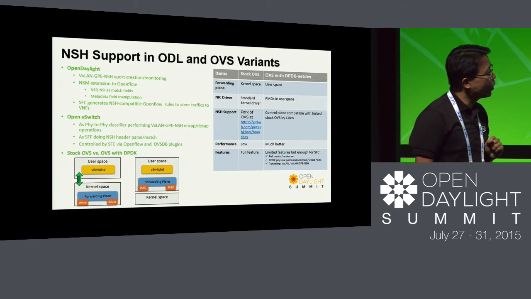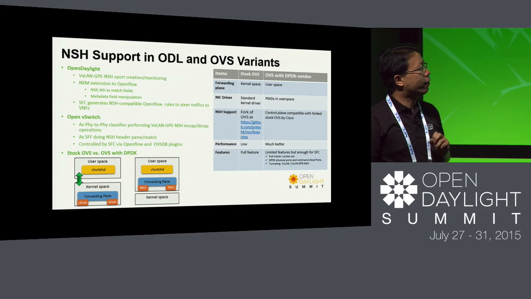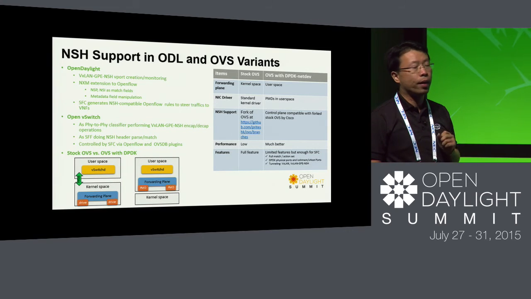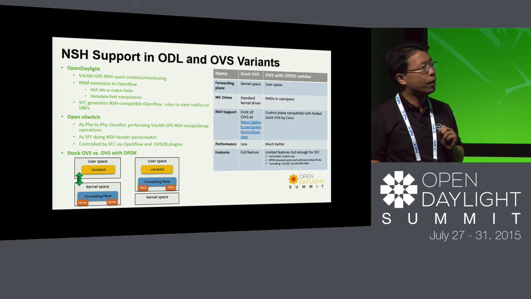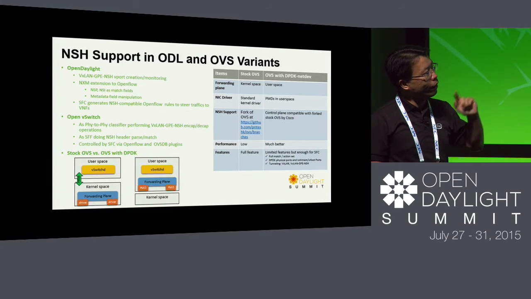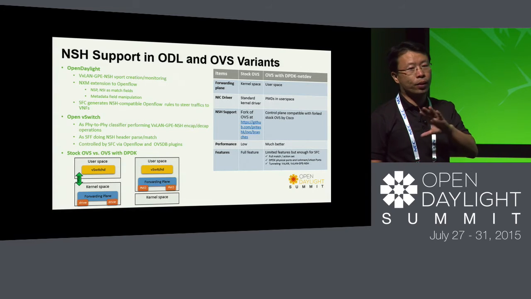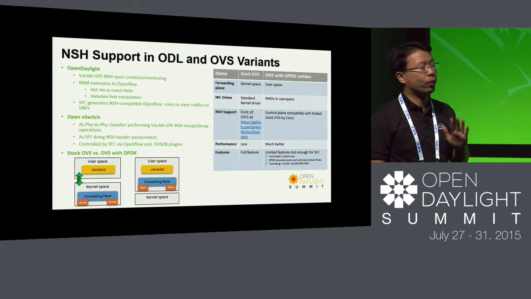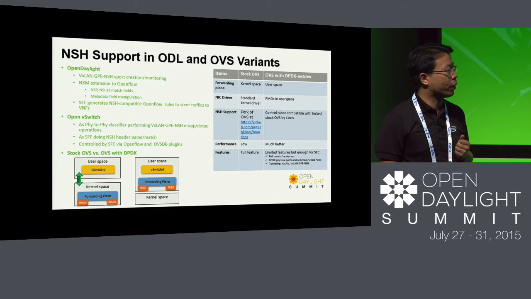In terms of Open vSwitch, there are different OVS variants currently. The first one is the stock OVS, and Cisco already developed a forked NSH patch, which is not upstream yet at the moment, but they have a forked OVS repository at the link over there. And it supports NSH in OVSDB and OpenFlow in order to enable NSH-based service function chain.